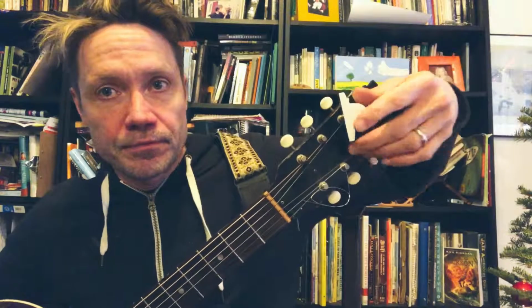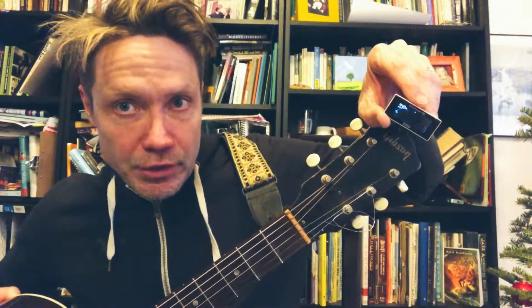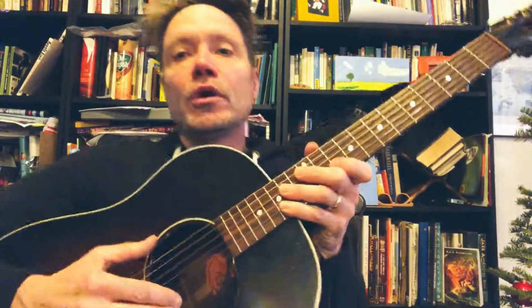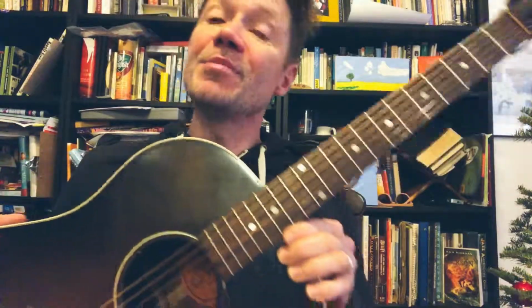So look, I'm turning it on. I'm not gonna show you the tuner throughout, but I'm just turning it on so you can see this little digital display. And I'm gonna tune starting with this low string. This low string is named E, or in French, U. Everybody say it with me. Say E. Everybody say U.